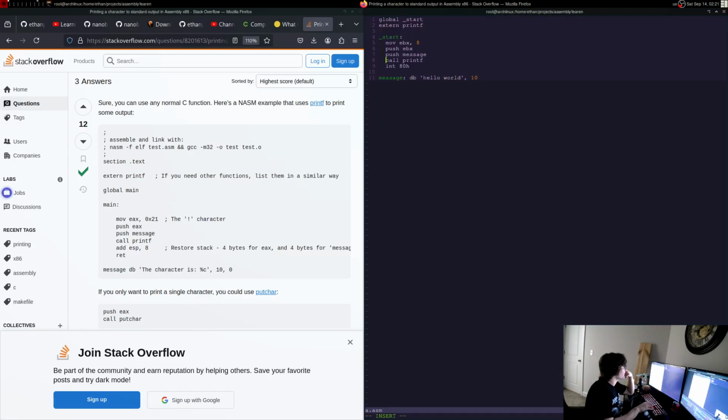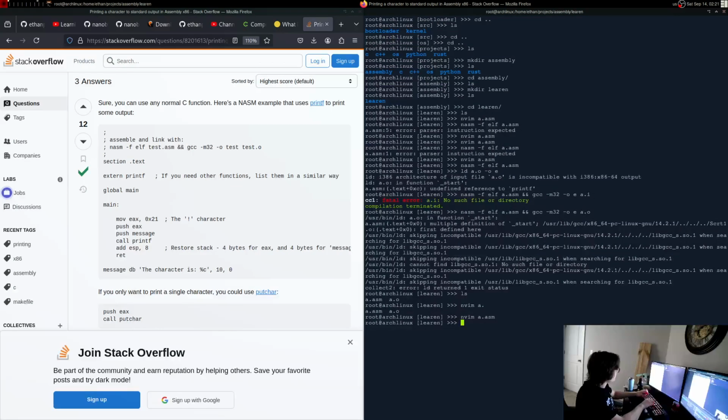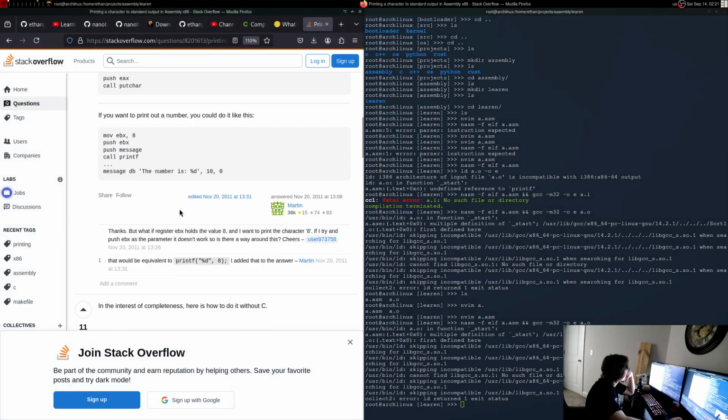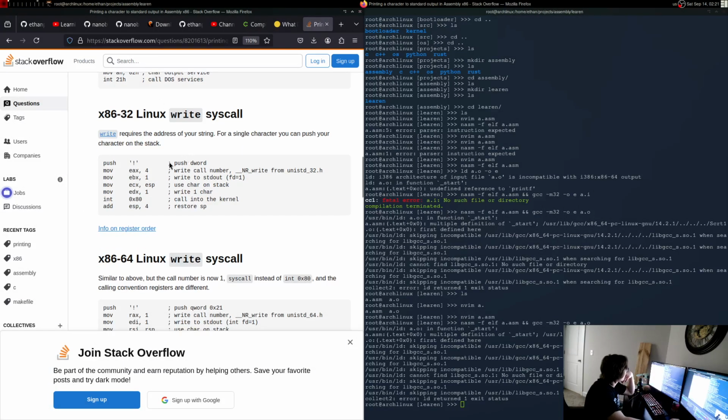Okay, so wait. You would then move to 8 and then return and not have the interrupt. Kind of like this. Push dword.